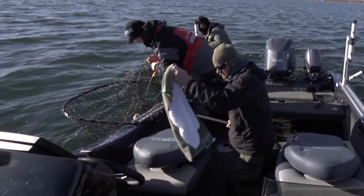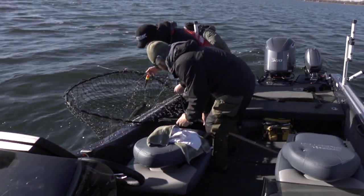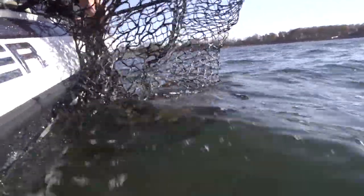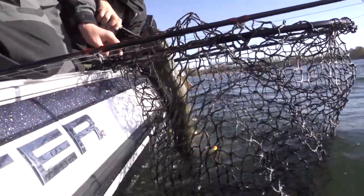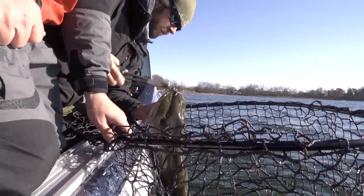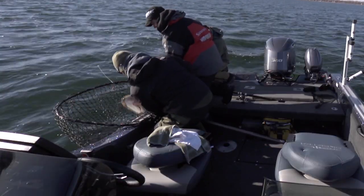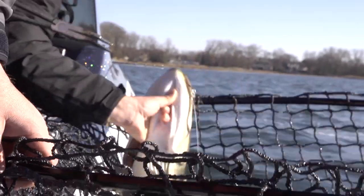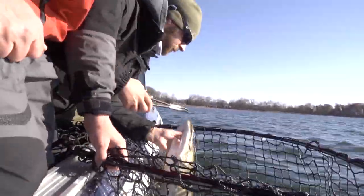We're gonna keep these hand towels nice and close by right now. Sounds good. You got a pliers, so you can just... Yeah. This is really the best part and the worst part of the whole day. It's so cold. And you catch a fish, you gotta figure out a way to get him out of the net and let him go. As soon as those hands get wet, it starts to hurt real quick. You got any strength left in your hands? No, my fingers just poked through it.